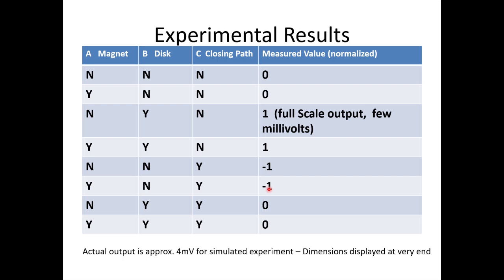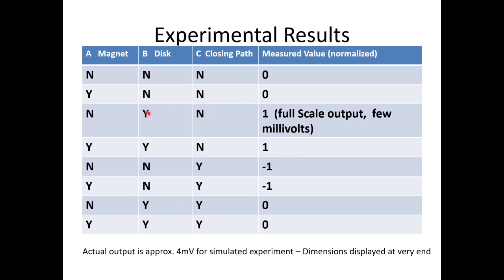This is called normalization. It's easier to look at the one than have all these digits coursing through your brain. But the important point here, the reason why this was called Faraday's final riddle, is if you notice these blocks of 2 lines here, for the disk rotating and the closing path rotating or not rotating, you get no measured output. And this is true even over here if the magnet is rotating or not. And that's the key for every pair of lines going down.